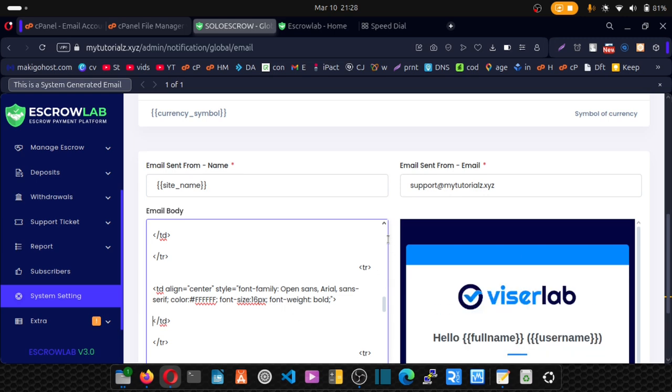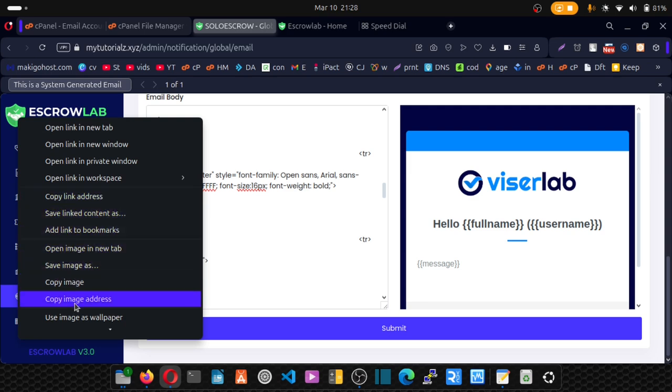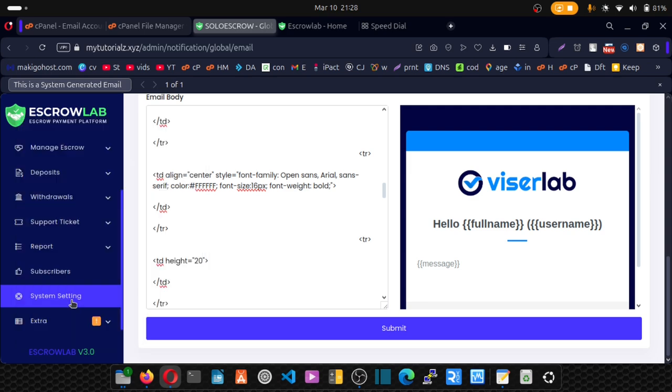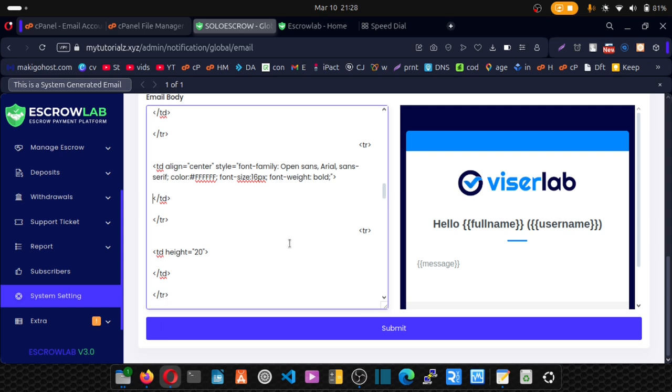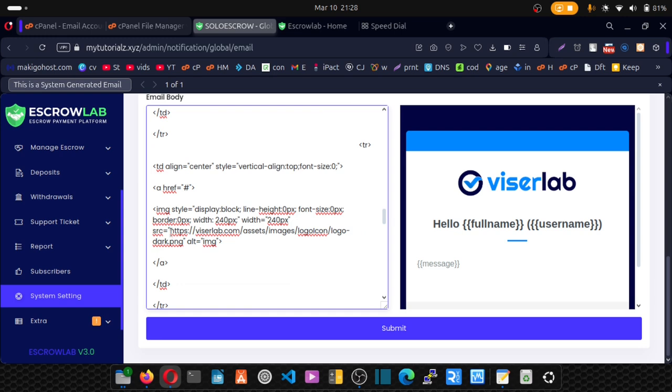Okay, now let's change this logo. I assume you've uploaded your logo and now your logo is here, and I assume this is your logo. So right click on it and click on copy image address. Now scroll down to this part. Okay, so remove this to here.